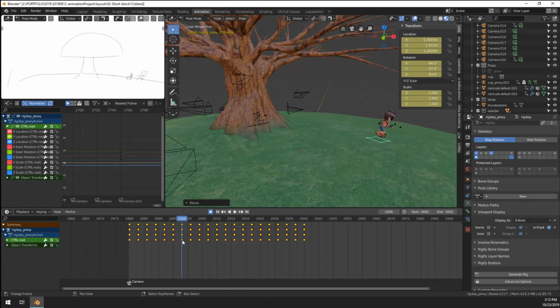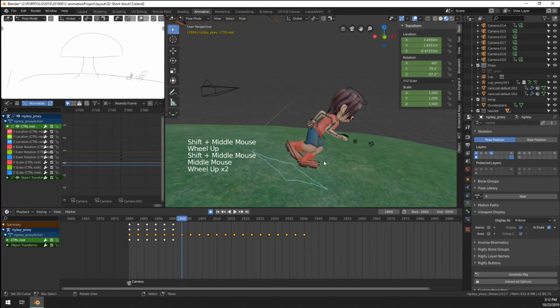Yeah, I'm just gonna delete the control roots keyframes for now, so that he starts off here. It's gonna be a little bit easier, I think.